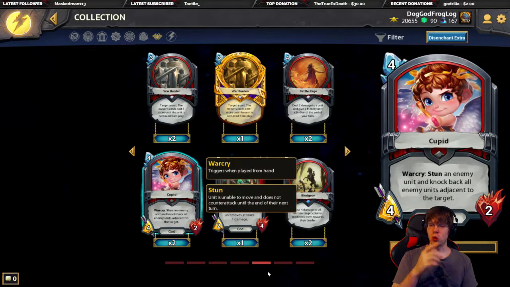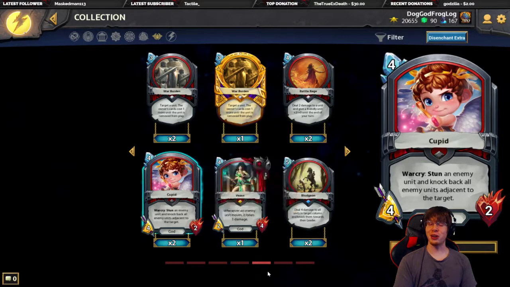Next up is Cupid. Warcry. Stun an enemy unit and knock back all enemy units adjacent to the target. This card is great with Pinned. Lets you set up a huge stun to their side of the board. The only downside to Cupid, he has a lot of power in his attack, being a 4, but his hit points are very low at 2. He dies to just about everything.